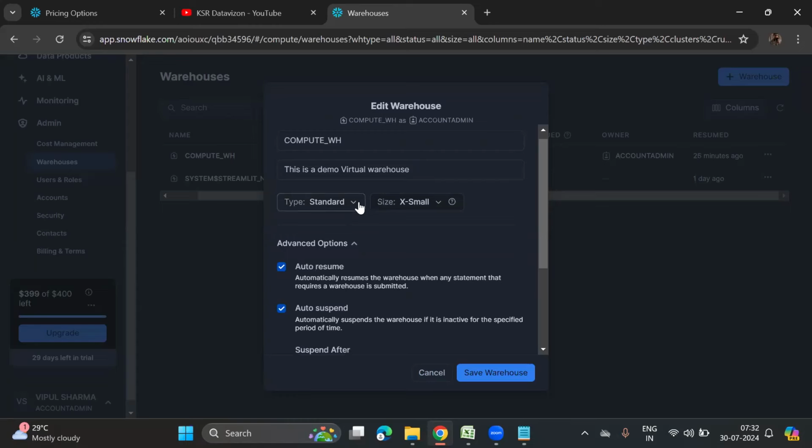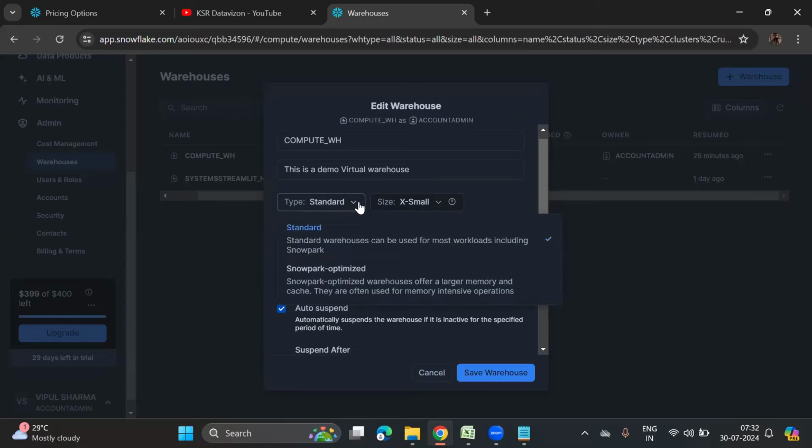Then we have something called the type and the size associated with a virtual warehouse. We have two types of virtual warehouses. One is the standard virtual warehouse, which is good for handling a lot of different workloads. But if we want to run Snowpark optimized queries, which need a lot of memory and high processing power, then we need to go with Snowpark optimized.